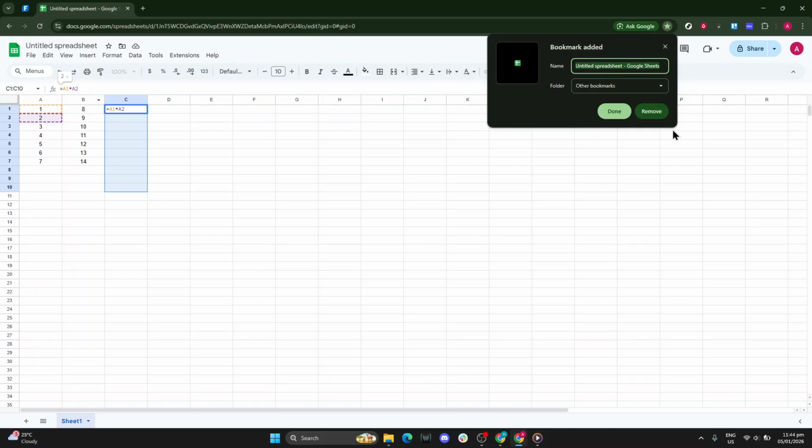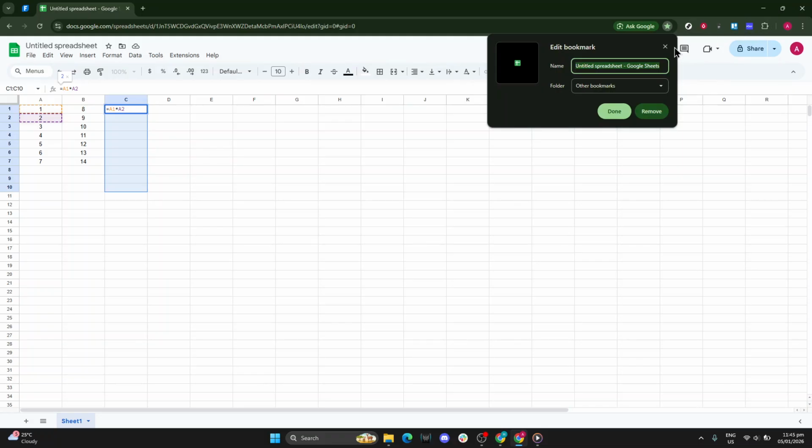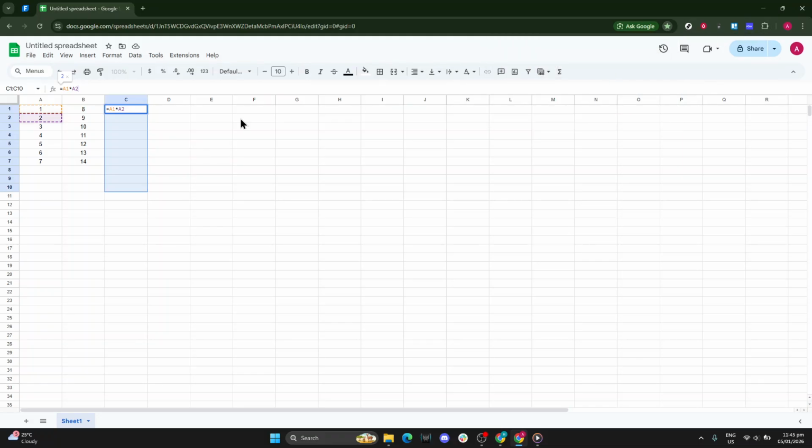That instantly selects all of the cells from C1 through C10. Notice that C1, the cell with your formula, is included at the top of this selection. That's exactly what we want. With that range highlighted, press Ctrl plus D.